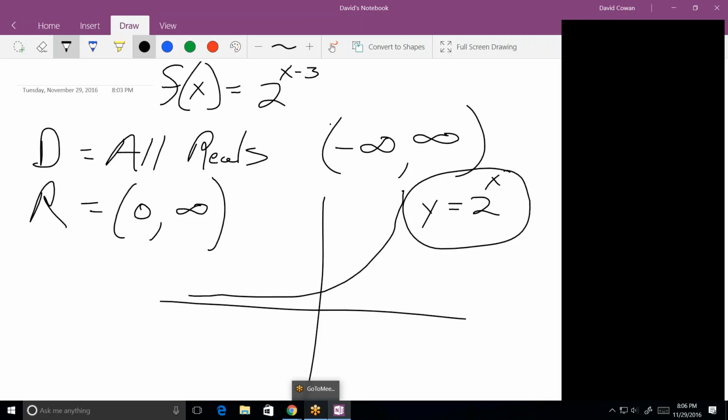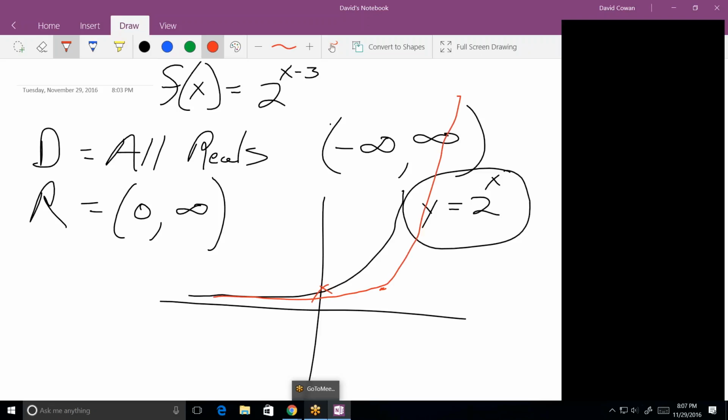And it's 0 with a parenthesis. Now, what's the difference between your function and my function? What is 2 to the x minus 3 power? How is that different than 2 to the x? It's a horizontal shift to the right, 3 units. Okay, so all I'm going to do is take that point right there, shift it 3 units to the right, and draw my graph through that.